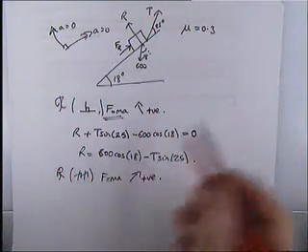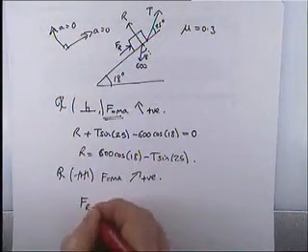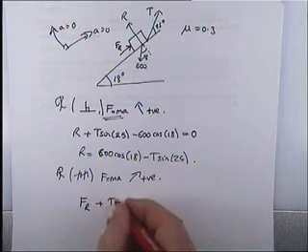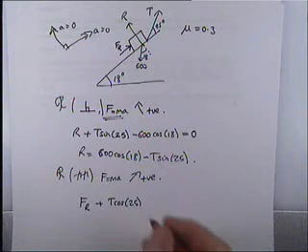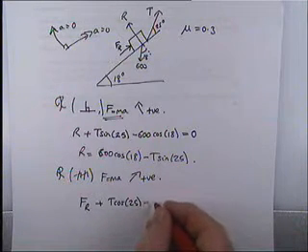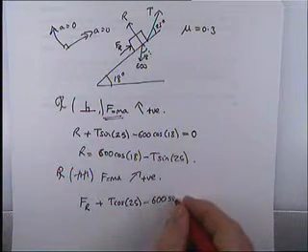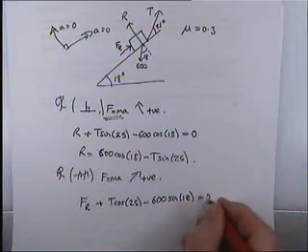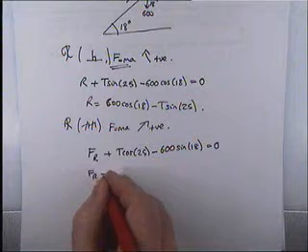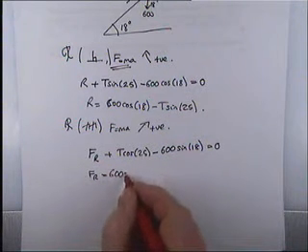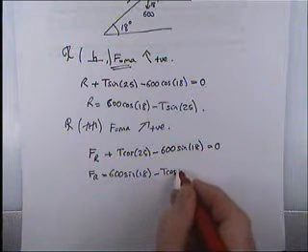So now we're going parallel with the slope, so the forces acting up the slope are positive, and that's going to be the whole of friction plus T cos 25. And if you're getting the resolving forces wrong, come and see me very quickly, because that's something you've got to crack very quickly. And then minus 600 sin 18, and that's going to equal 0 again. So now we can say that the frictional force equals 600 sin 18 minus T cos 25.